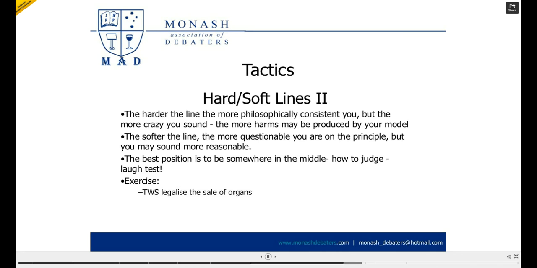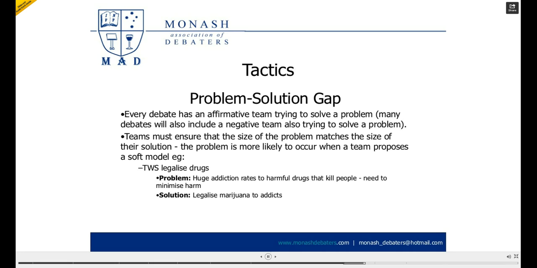So let's move on now. That's a great exercise in kind of hard, soft, that kind of thing. Let's move on to problem solution gap. This one is my personal favorite, because I love it when I'm a debater and I see teams screw up by doing this. And it's also great when you're an adjudicator and you see it as well. You're like, great, there goes the debate. Sit down, put my pen down. You get an hour to sit and think about your to-do list for that evening. Because a problem-solution gap will be suicide for your case. You'll never come back from it.